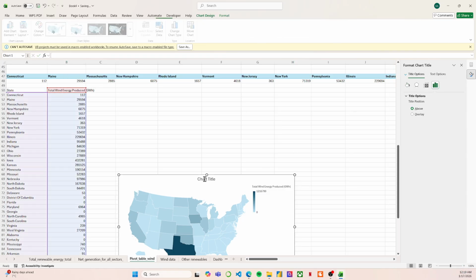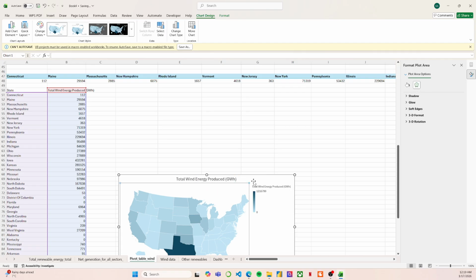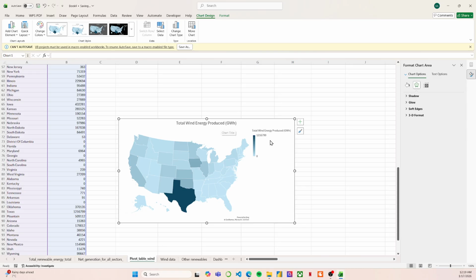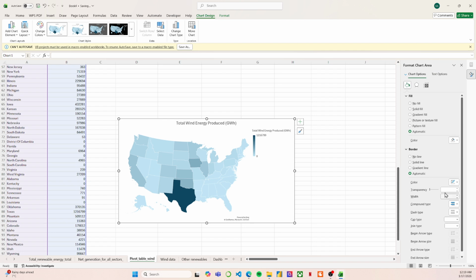Let's change the chart title. Gigawatt hours. Okay, I don't think we should be having two of these here, but I'll just review that later. Okay, let's see if we can just make this look nicer.